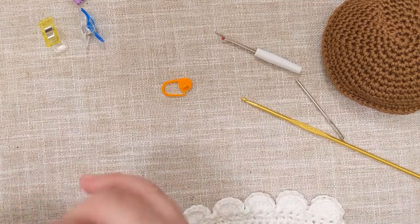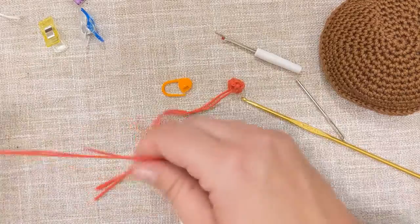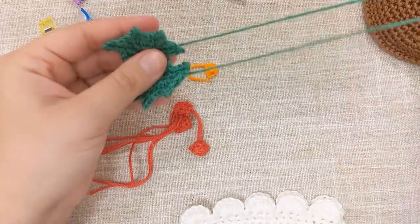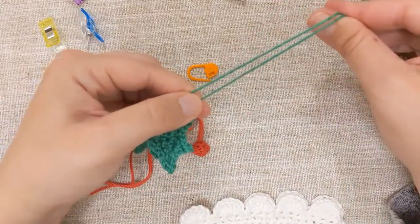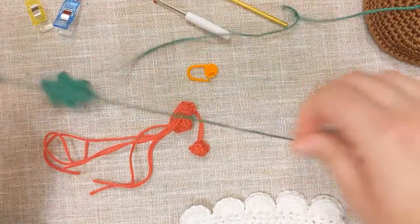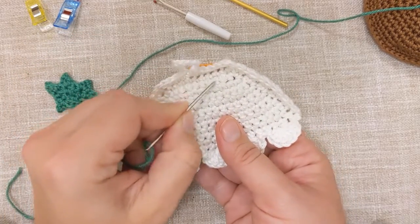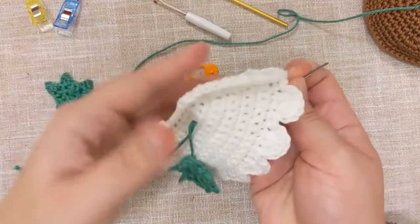And now really the majority of the work is done. What you need to do is decide on the placement of your leaves and your ivy. You can just cut these pieces of yarn and use a normal green thread and needle to sew those in place, or I like to just do it with this yarn. It's very easy. I like to offset them next to the loop here. If I just want them on the side, here I'll put the little berries. I think right here I'll put my leaf. Oops, there we go.